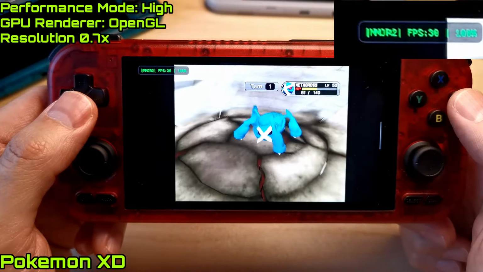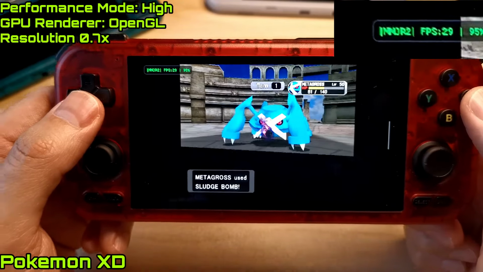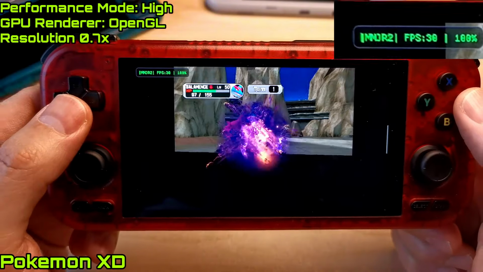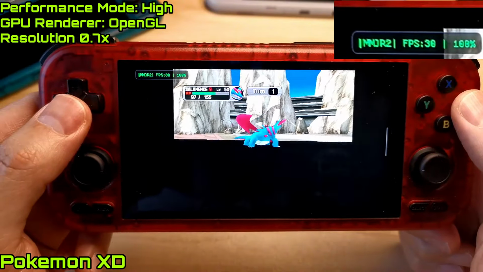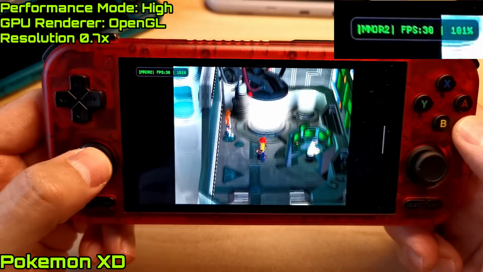Something else to say is that also for Colosseum and XD, they both suffer from that issue where when you push down on the analog stick, if you go to 100% down, the character moves up. You've got to just push it down like 70% to actually make the character move down, which is really frustrating.